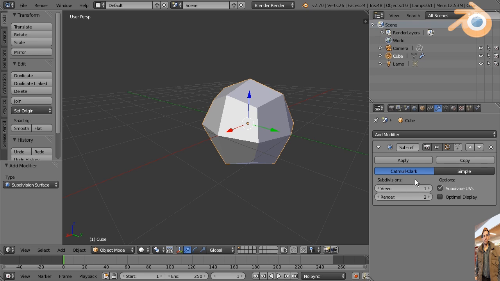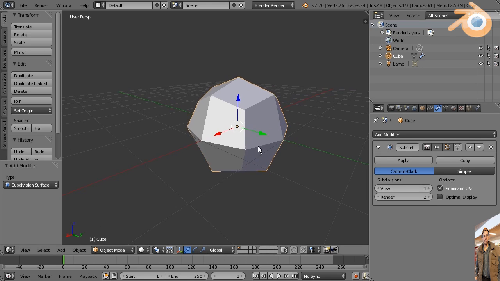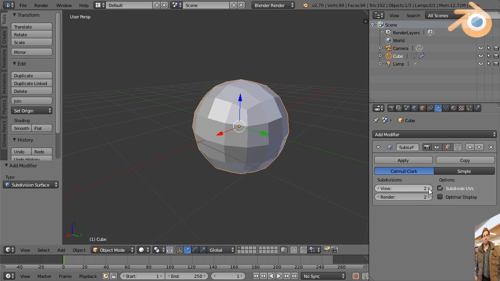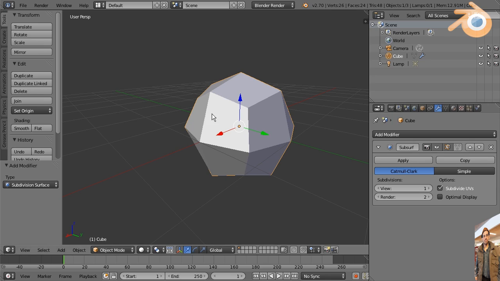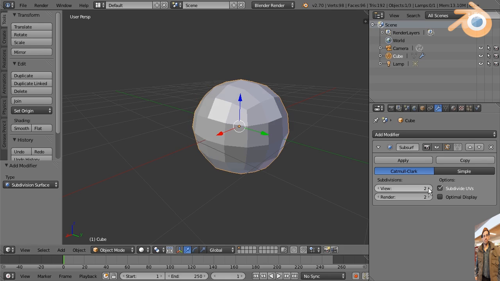Now, the subdivisions are listed right down here. So in the view, it's subdividing it once, and then we can separate this out so that when you render this, it'll subdivide it a little bit more. So we're just working here in the view. Let's take a look at what happens if we increase this. We can take this up to 2, and you can see it's taking this and subdividing it again. So each one of these faces now becomes 4 faces, and the resulting points are smoothed. So you can see if I take this up and up, we end up with a really smooth surface.